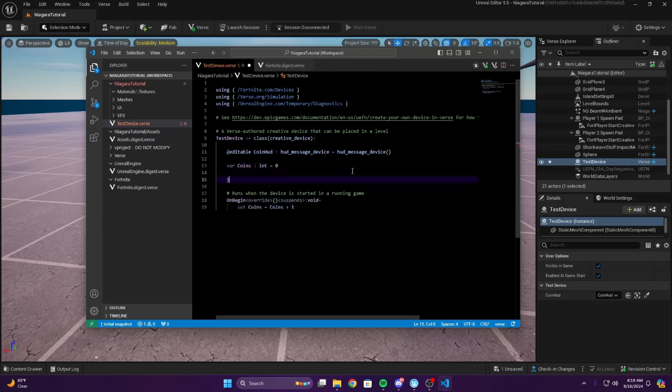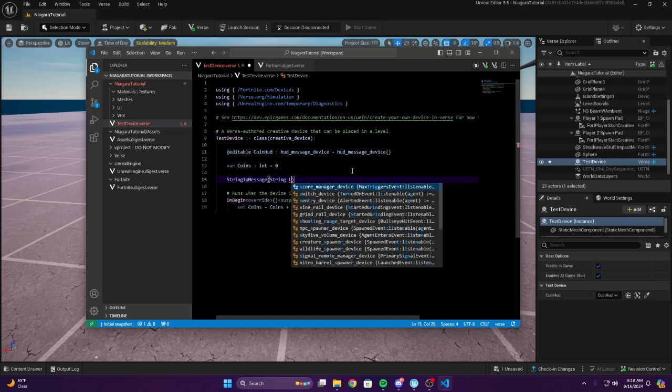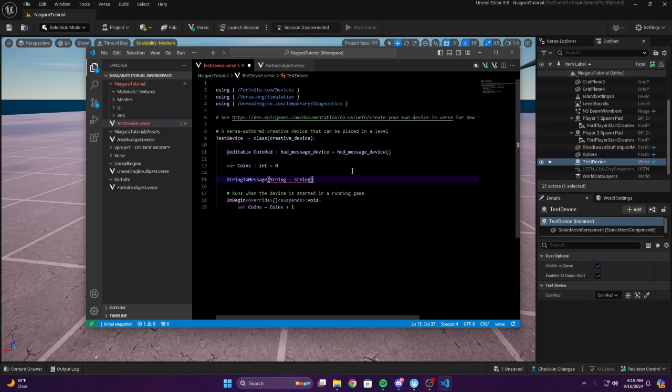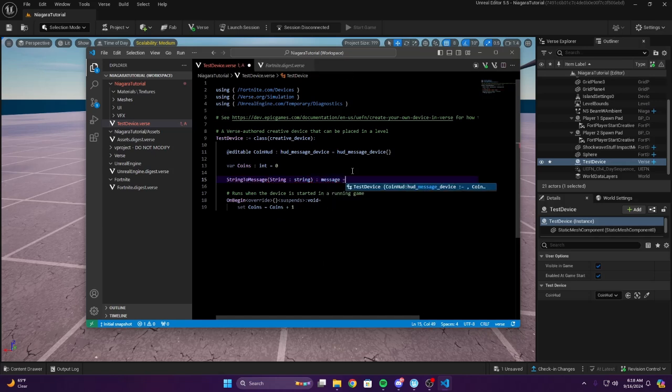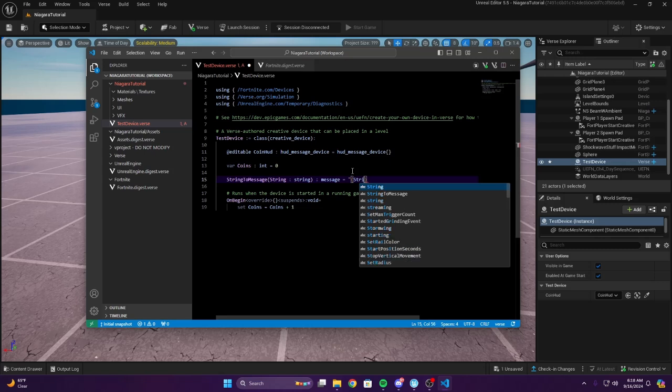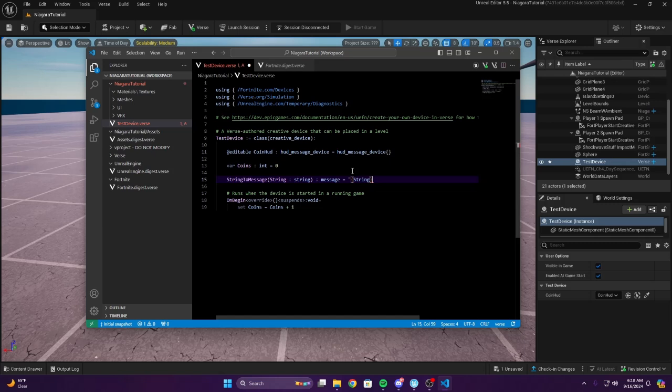So to be able to bypass this, we need to turn a string into a message using a function. So we're going to get a function here, and we're going to call it string to message. Just like that. We're going to get our two parentheses there, and we're going to do string, colon, string. Okay. Just like that. And we're going to do two dots here. We're going to get message equals, and then we're going to get quotation marks, brackets, and we're going to say string.